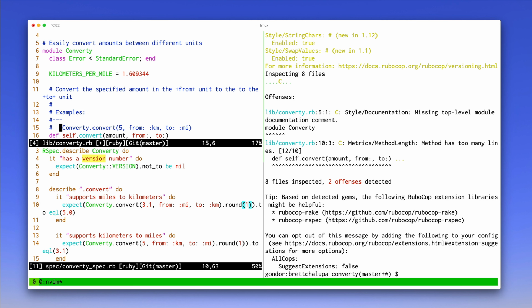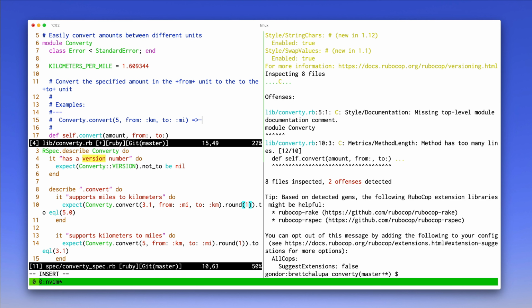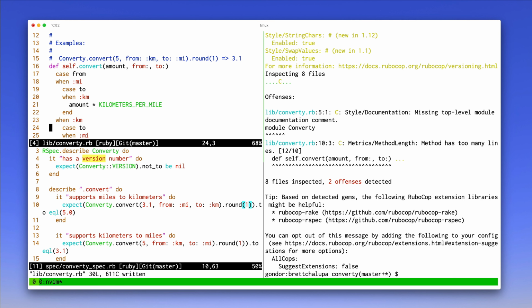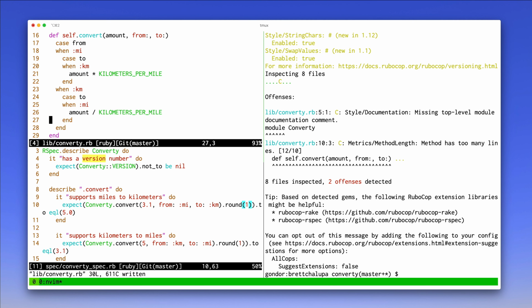And maybe that just needs to be like that. We can say that outputs 3. Maybe the rounding becomes a parameter, but we'll just do this for now. So that gives us some documentation. Let's figure out how to handle.